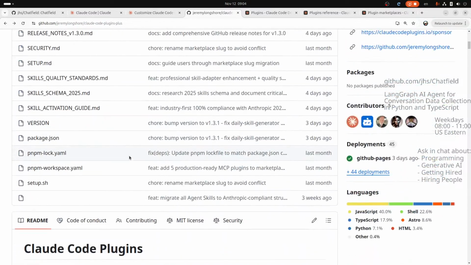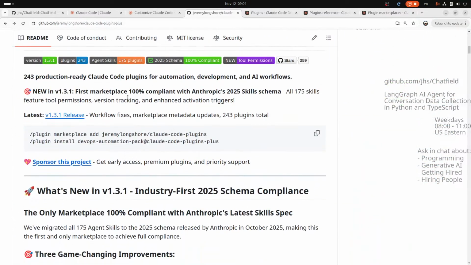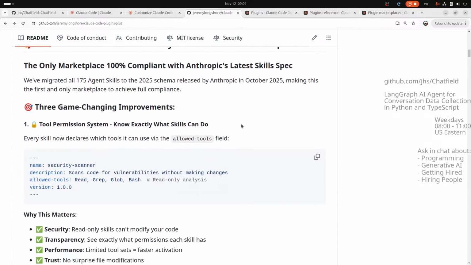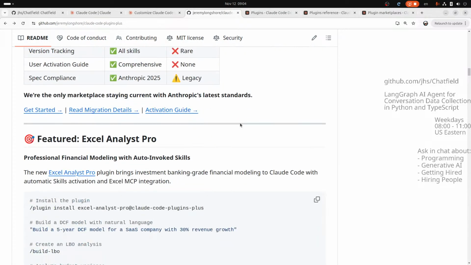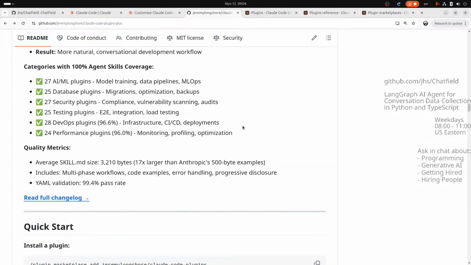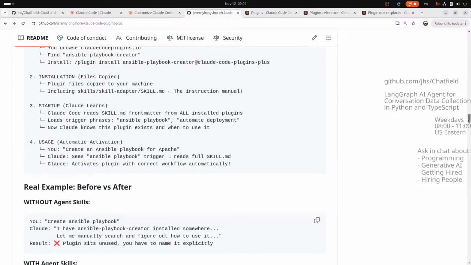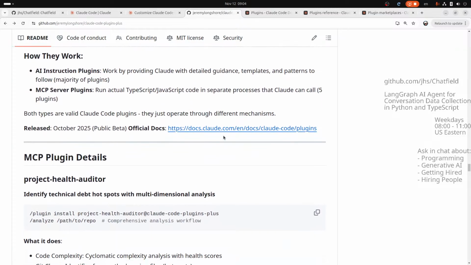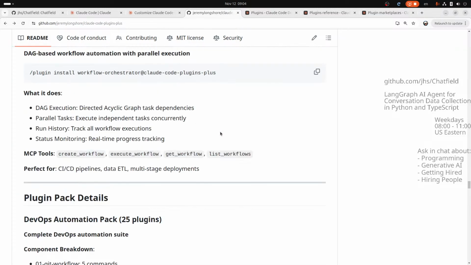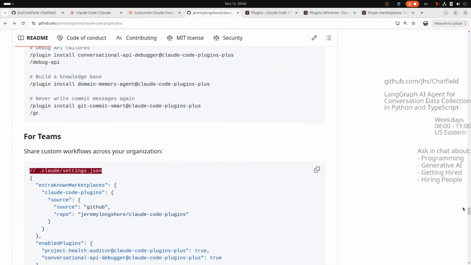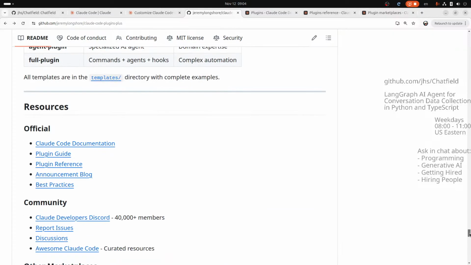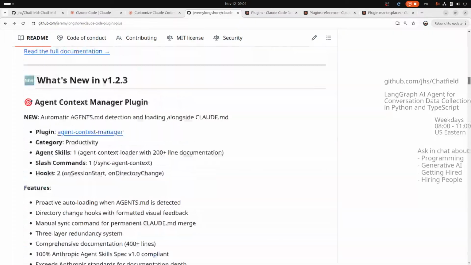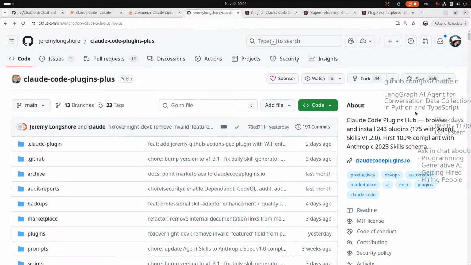So what's the point? Is it a community? Is Jeremy maintaining a marketplace? Is he saying, oh, I want to publish something? Are you like the new NPM? It almost seems like no, like he's just trying to say, nope, I've just got a million plugins. What is the point? MCP plugin details. Is this a repository in the more abstract sense? Is this a place where I can come and find the best plugins? It feels like maybe no.